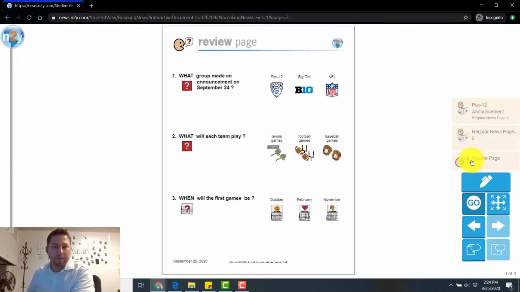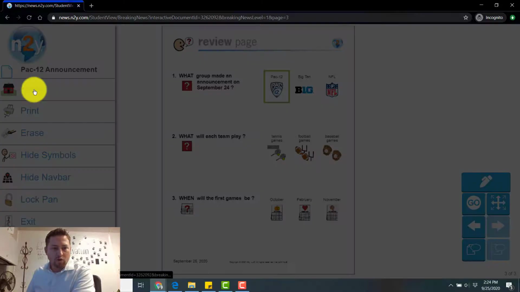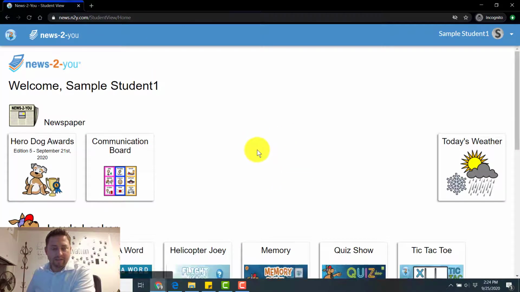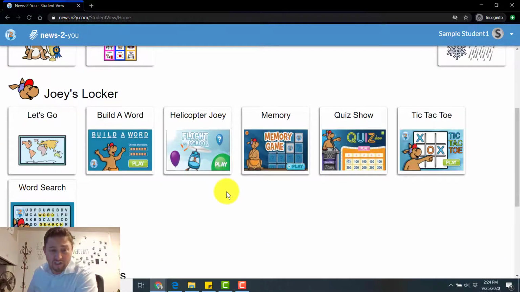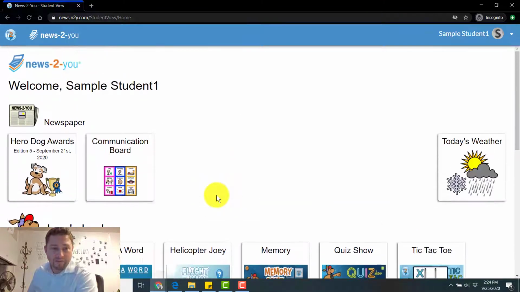This is the comprehension page that the teachers will be looking at. You can go through here and click on this. All this stuff is interactive. So as you go through this, you can click on the world here and go back to home. You can see it's saving this. It's saving some of the information that you answered for your teacher. So this is just the newspaper. This is just one option that you have. It's kind of nice. Up here, you're going to have your name. Not a lot of options up here, just log out.